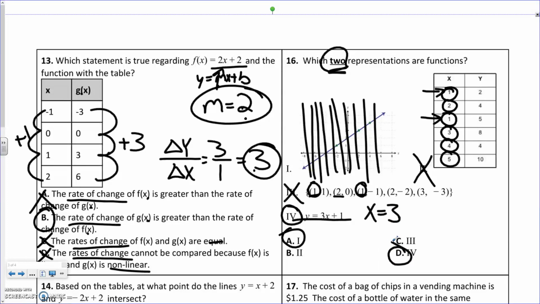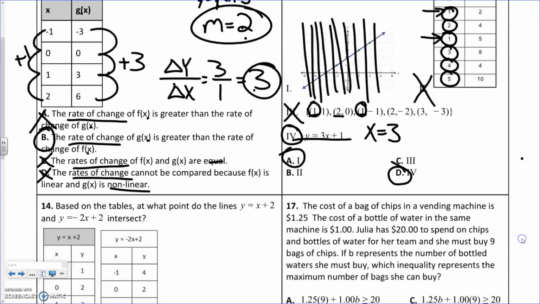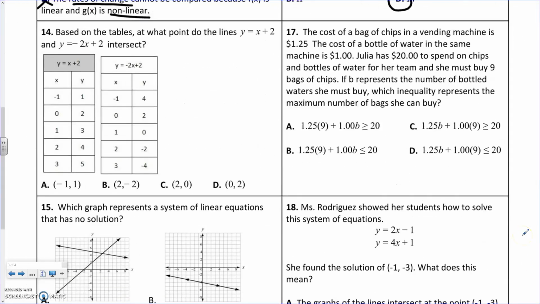Alright, moving on, let's look at number 14 and number 17. Those look like 2 interesting questions to me. So number 14 here just wants to know, where do the lines intersect? And it gives us these 2 lines in tables. So when 2 lines intersect, we know that they have the same point in common. So if we look at the table, we'll notice that the 2 points they have in common are 0, 2 and 0, 2. All the other points are going to be different. That one's different, those are different, those are different, and those are different. So since those are the only 2 that are in common, that means that these 2 lines cross.